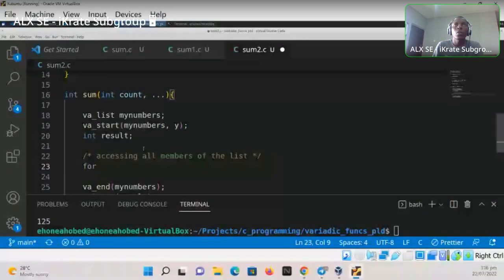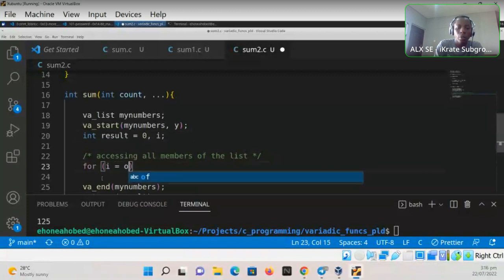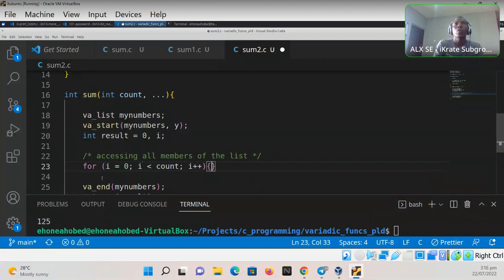I should also declare one more integer called i, and let's assign this to 0. Then we say i is equal to 0, then we are checking, is i less than count? Because count could be any number. Then let's increase i for each round that we go in there.